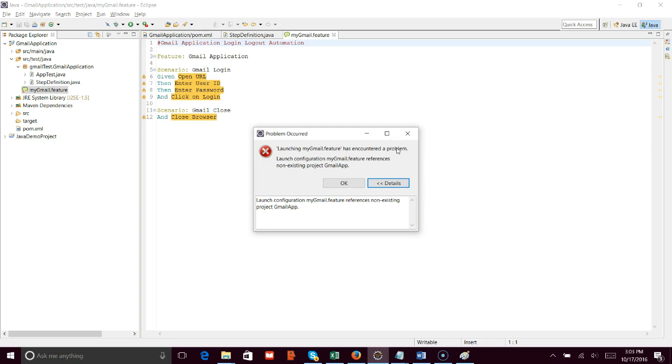Launch configuration, Gmail application, not existing project.